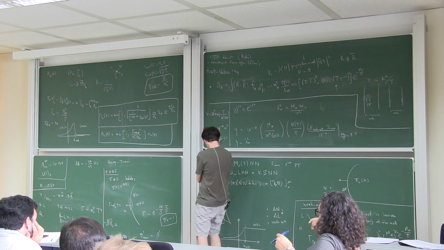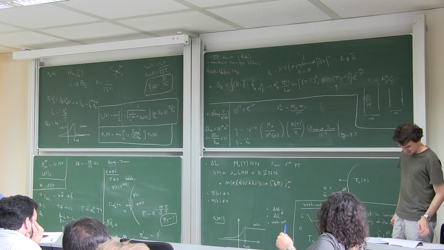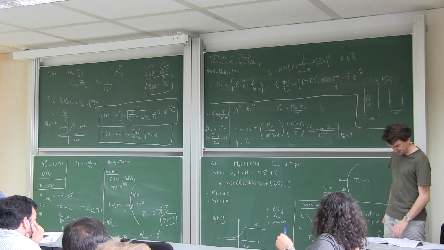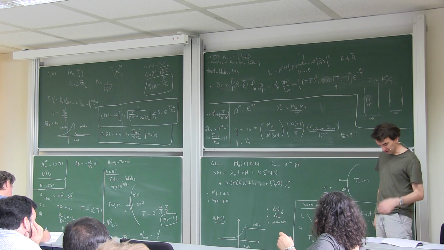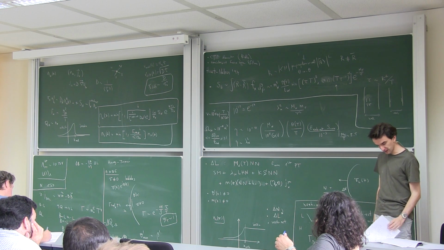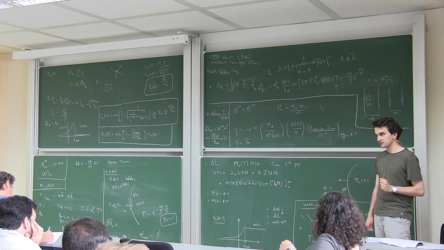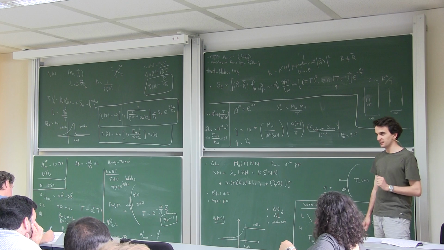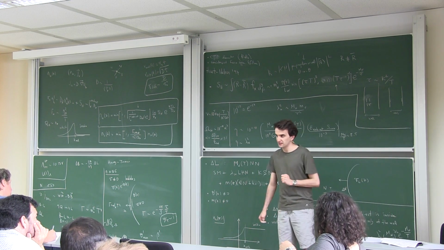Okay, so unfortunately that's it, I guess, because the other possible experimental signature depends on whether this global symmetry is gauged or not. So maybe you can also have a stochastic background of gravitational waves from cosmic strings, but that depends on the fact that you are gauging the B minus L U(1) symmetry.